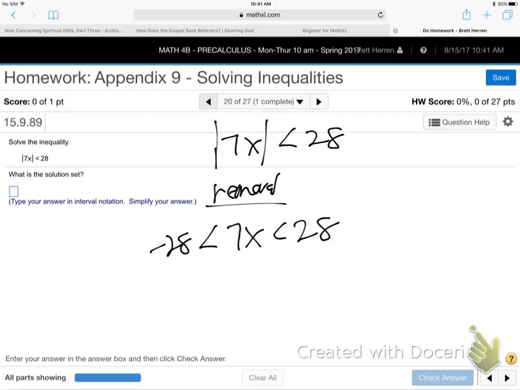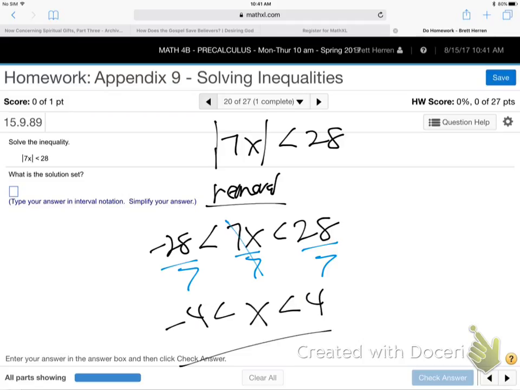All right, and so now how do we solve? And then you know the rest. The rest is cake. Just divide through by 7. But the whole thing is the removal, right? There's no more absolute values here, right? I removed them logically correctly. This you will need in future classes. This keeps on going. So there's the answer. You can put it whatever they want. Interval, they want interval. So -4 to +4. There we go. Okay, let's go on.